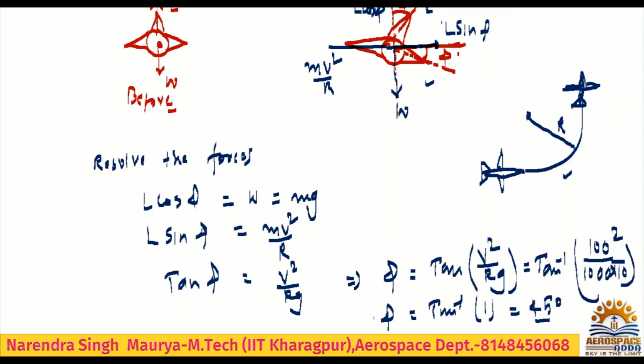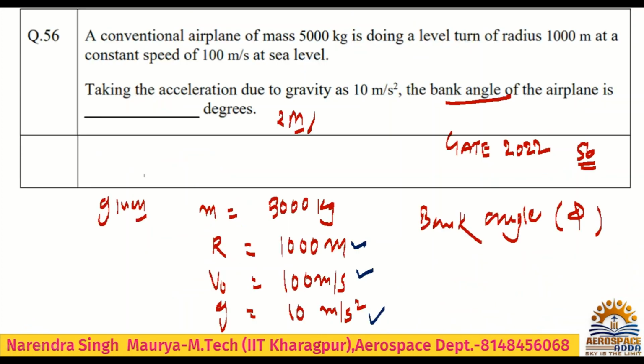So phi is nothing but the banked angle, and this banked angle phi you have to write here. It is already given in degrees, so you have to write only 45. That's all. Remember, you need to write in degrees, because in radian the value will be changed. The value will be pi by 4 if they had given radian. So in radian it will be pi by 4 radian. But what they have asked is degree, so you write 45.